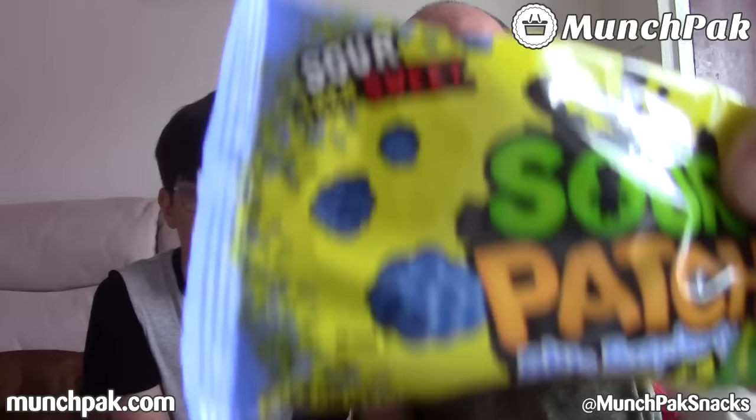Sour Patch blue raspberry. I love Sour Patch. These are sour, then sweet, and they're blue raspberry flavoured. My phone is ringing. How professional. Right. Just going to not answer that.